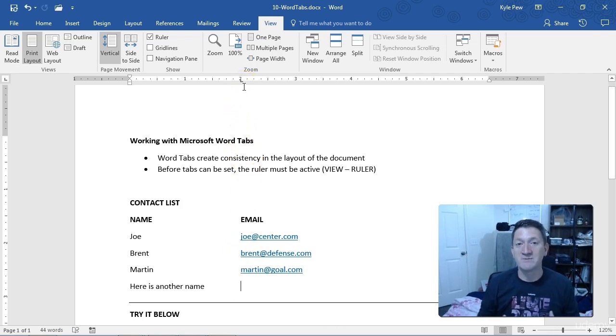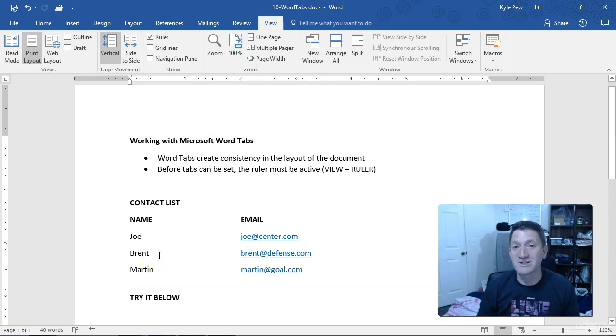So this is what I'm going to have you experiment with, and we're going to talk all about this. We'll see how to create tab stops, how to place them up inside your ruler, how to then utilize them to create that layout within your list or within your document somewhere within there. And we'll see how to manipulate your tab stops and see different types of tab stops as well. Alright, so let's create some of our own tab stops here. So a couple things. One, I've got the number 10 Word Tabs document open in front of me. Again, make sure you download this and follow along with me.